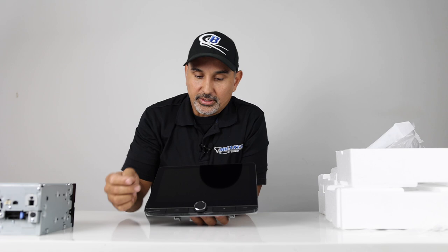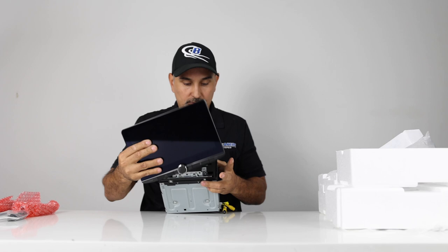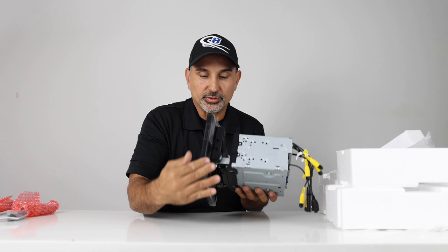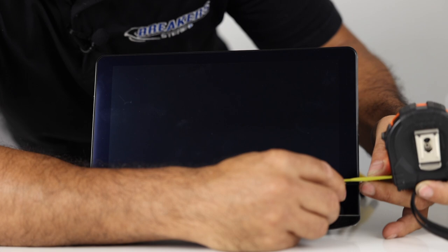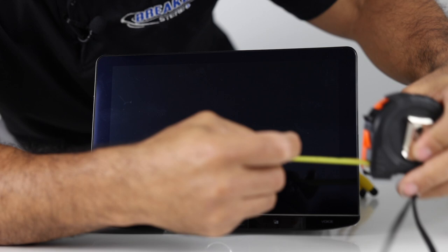There are a couple of different mounting options. Once this goes in, you're able to adjust the pitch, move it in and out, and also move the screen up and down. This gives you the ability to place it in most vehicles without blocking a lot of things. The bezel measurements on the sides are about 5/8 inch or 16 millimeters. On the top, about 3/8 inch or 9.5 millimeters. And on the bottom, not counting the buttons, a little more than 3/4 inch, about 19 millimeters. The screen measures 10.25 inches horizontally (260mm) and 6-7/8 inches vertically (171mm).